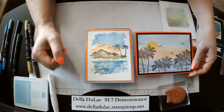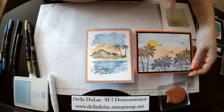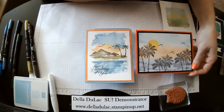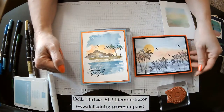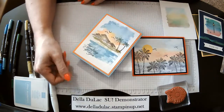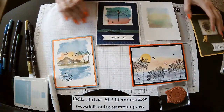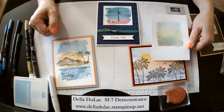This one again, I just did some different colors for the background, stamped it, and then I used some of the palm trees from Timeless Tropic. I picked out the birds and the sun from Mountain Air, just created these scenes. This is also from Waterfront, which is sadly retiring. Really fun background techniques. You can sit down with some different colored markers and some blocks and create a whole bunch of backgrounds to have on hand.